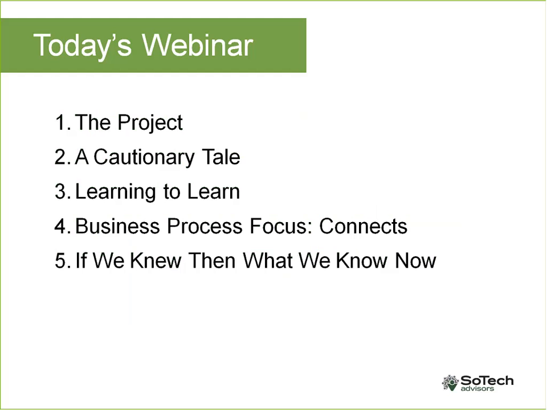So today I'm going to tell you about a specific project that I worked on with a client over about a year period. I'll cover what happened on this project, how it realized that it was in a pretty risky, pretty dangerous place, how we turned things around briefly in response to that, and then the process of learning that unfolded, allowing people to implement something along the lines of what I showed you in that graph at the beginning. I'm going to focus on a specific business process to explain how that happened on one sub-project on this much larger project, and then reflect on what we might have done if we applied the principles that I just described from an earlier stage, or if the project had learned about this earlier.